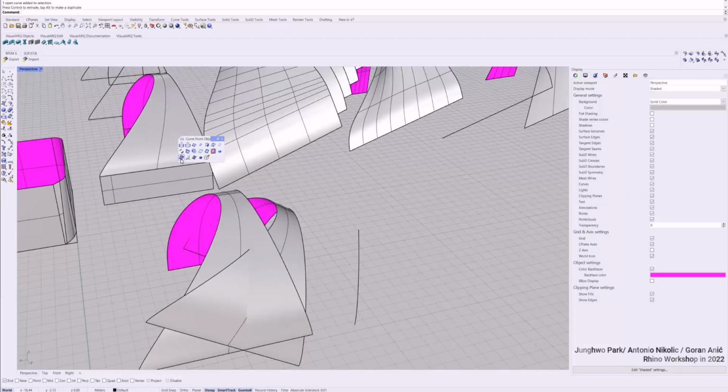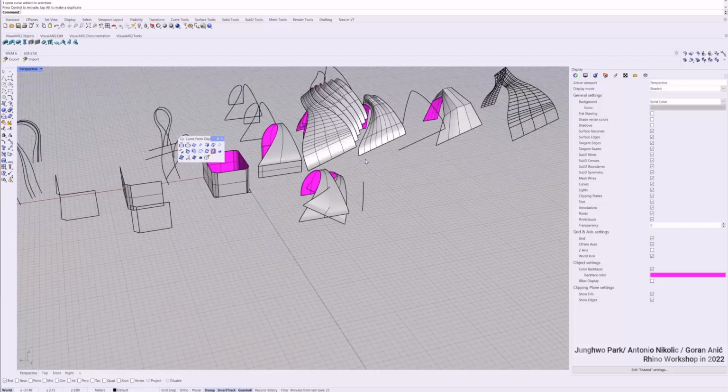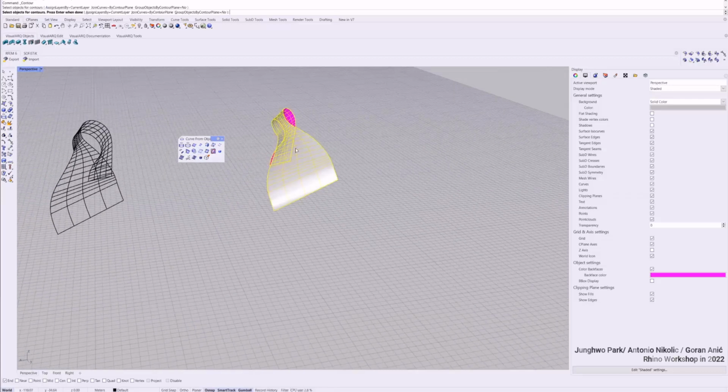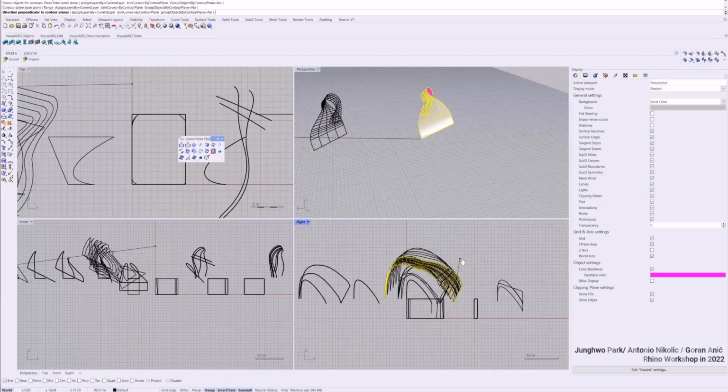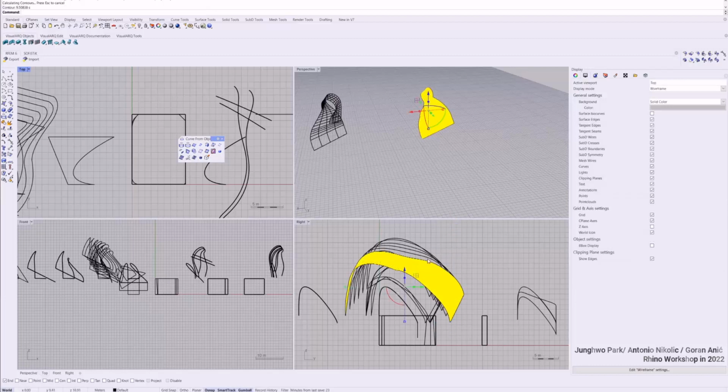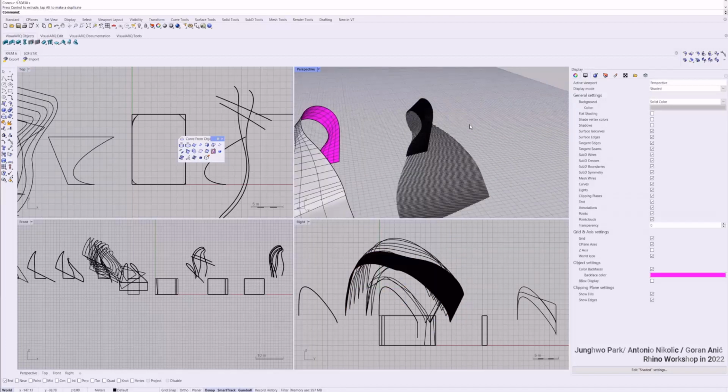There are so many silhouettes, and probably contour is a nice tool. So let me copy this one. If you use contour tool, you can select, and you have to assign where you want to start from, and how much distance. So I select here from up, and the distance in between I'll make 10 centimeter. Then it creates contour every 10 centimeter. For the selected geometry, I gave the vector direction, just basically z-axis, and you get this contour line every 10 centimeter.